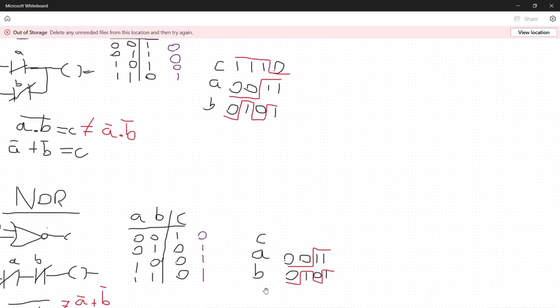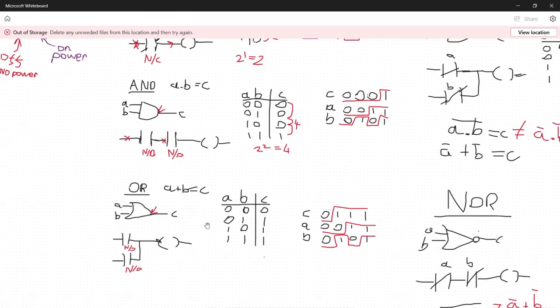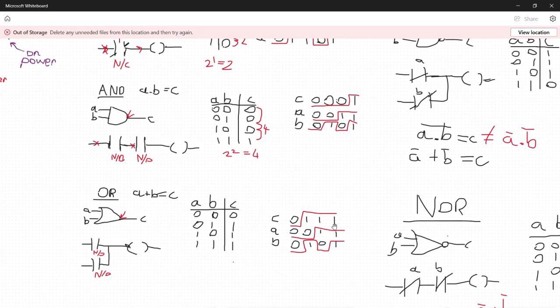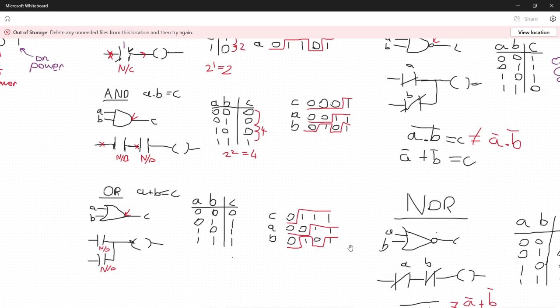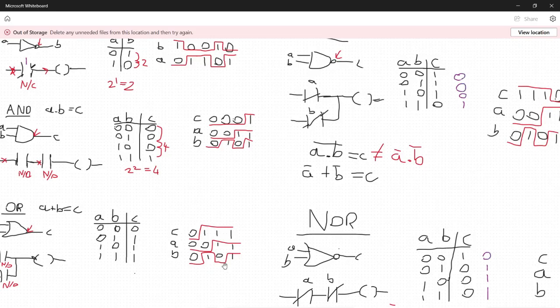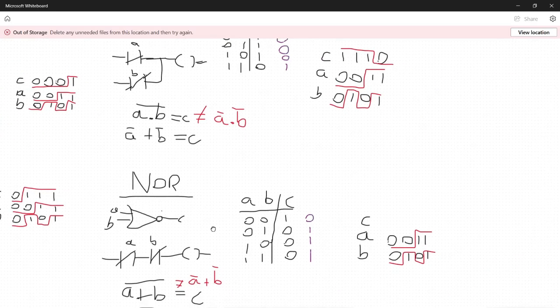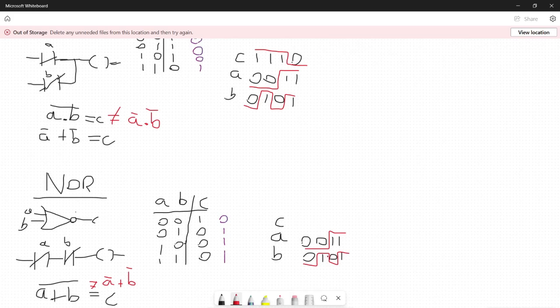Now, when I look at the timing diagrams for an OR gate, the second I saw a 1, what did I do? The second I saw a 1 here, I put a 1 as my output. Now, here it's the opposite. If I see a 0, well, I don't do anything. But if I see a 1, so here I know I have a 1. But the second I see that 1, I know we're not going to have an output.